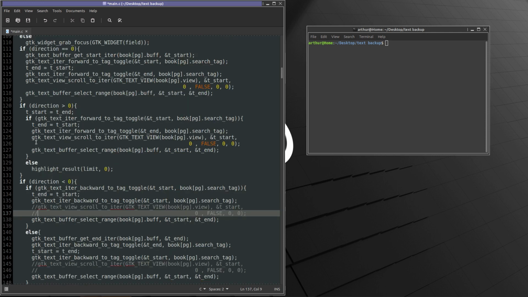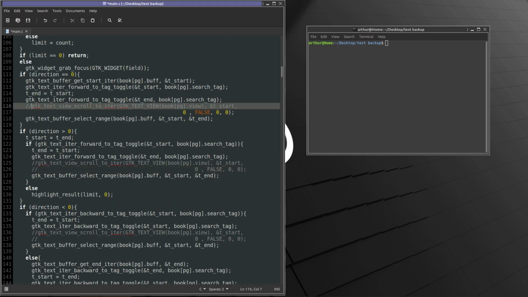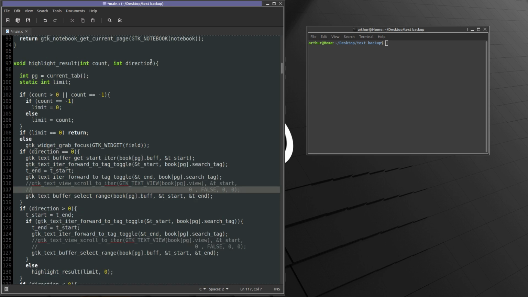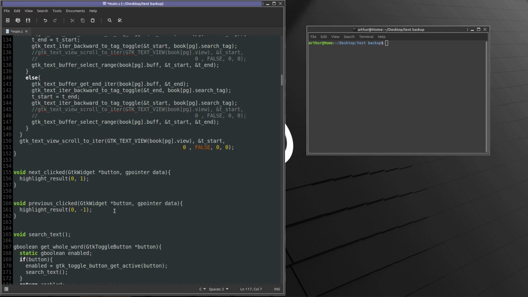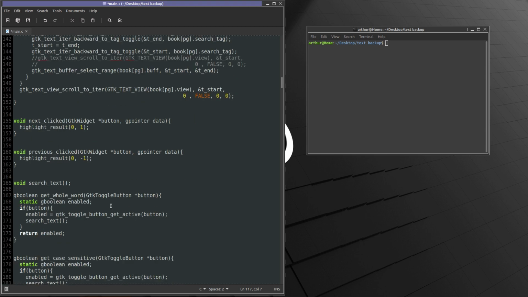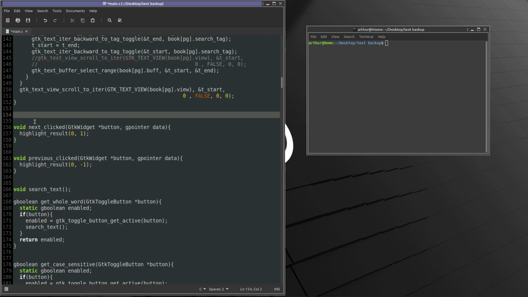So we'll comment it there and here and everywhere it needs to be commented. That will make it easier for us to manage, because if we put in a boolean for scroll, it would become if scroll then do this, and that way we can use that.